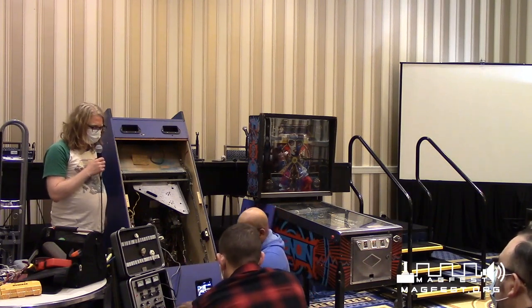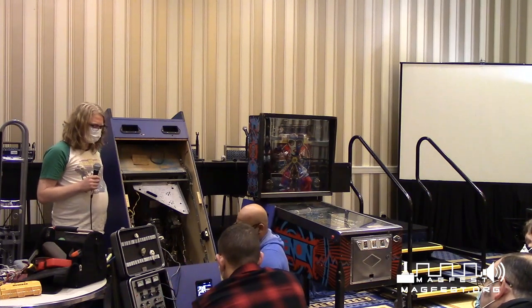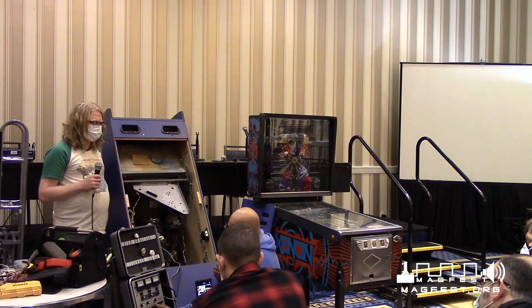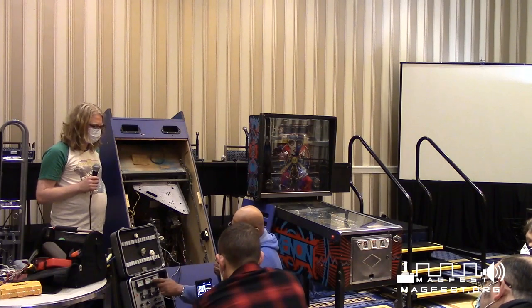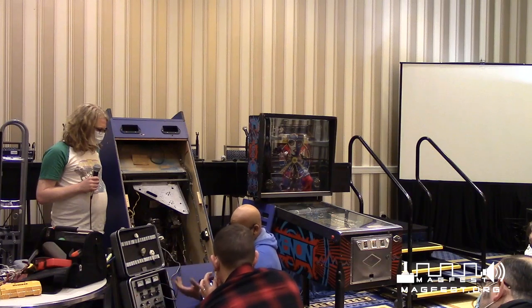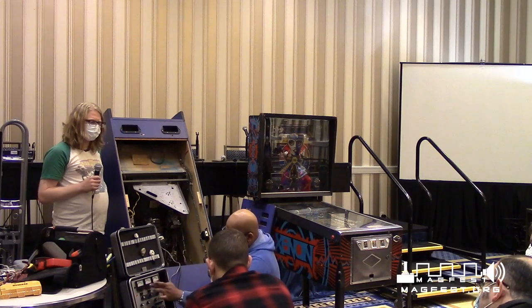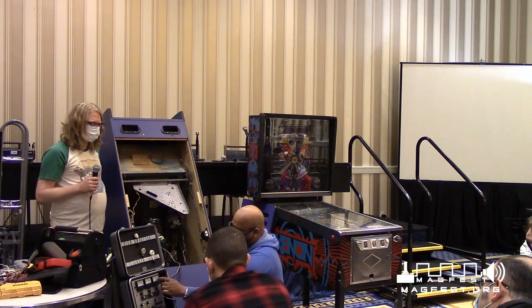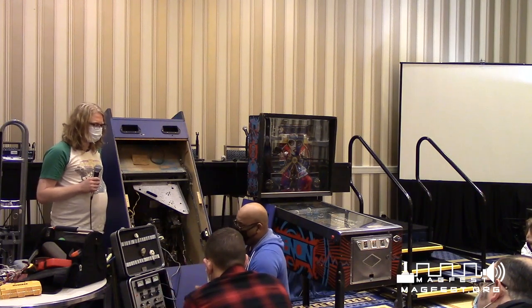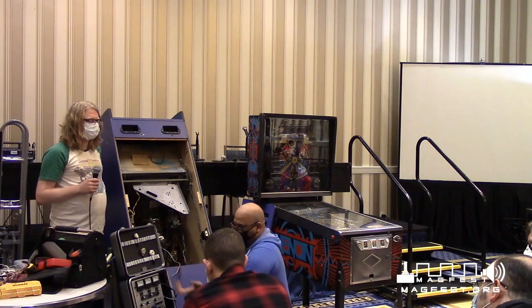All right, so I got this set up. Like I said, you can look online. It shows you how to set it up. It depends on the game itself. And then you go to test mode. Now, when you go to test, what you're going to look for on this machine is that these are in the green section for good. That particular color is red, green, and blue. If they don't go all the way up to good, that particular red, green, or blue needs to be rejuvenated.